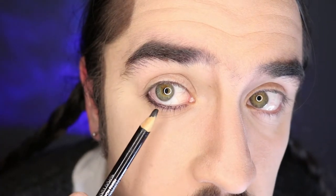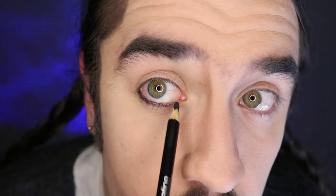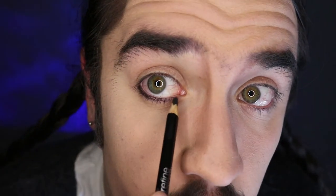As you get closer to the tear duct over here, you want to not have it as harsh. You want to fade it off a little bit. That's actually looking pretty good. Depending on your eye shape as well, you'll have different eyes to mine, so just be wary of that. I'm gonna go over the eye now.